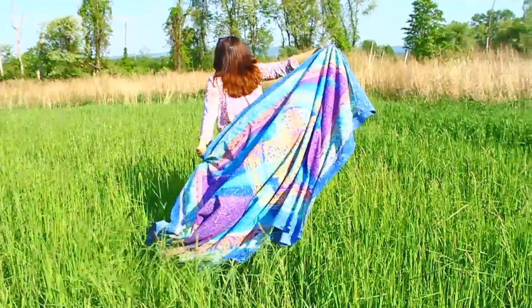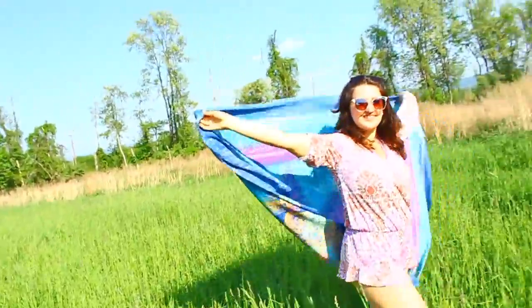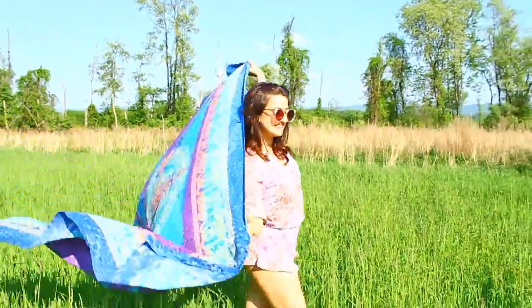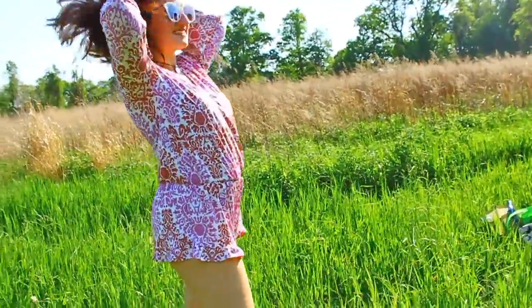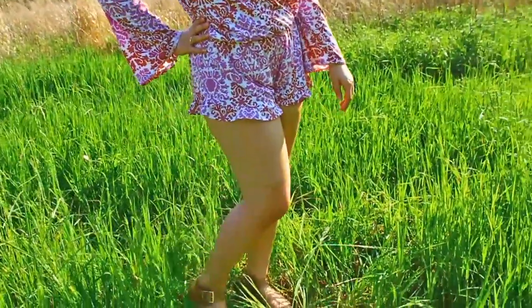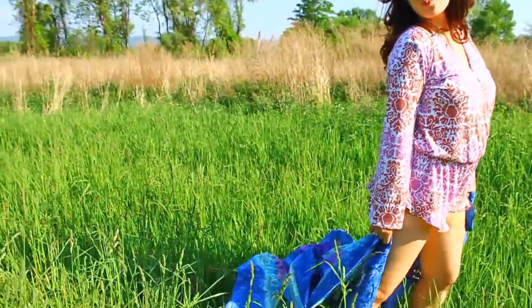Very boho-inspired. And the last outfit, which is super cute and girly, is from Rey. She is wearing this romper from Lord & Taylor — I love the colors in this. It's super summery and perfect for any festival. She's wearing these super cute shades to go with her romper, and wedge sandals to pull the whole look together. Flowy rompers are perfect for music festivals because they are super comfortable and you're able to breathe — nothing hugging you too tight.